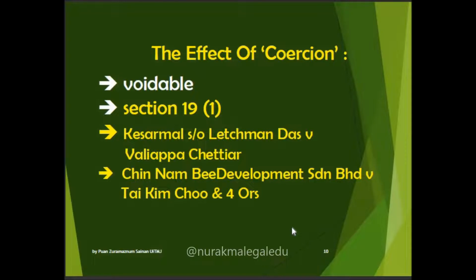Meaning to say, they already signed an agreement to purchase a house at a price of $29,500. Then they were threatened or forced to pay an additional $4,000, or else the booking for their houses will be cancelled. So of course, the court held that the payment was not voluntary. They are forced to make the additional $4,000, but had been made under threat. Thus, there was a coercion in the agreement of paying the additional $4,000 to the appellant.